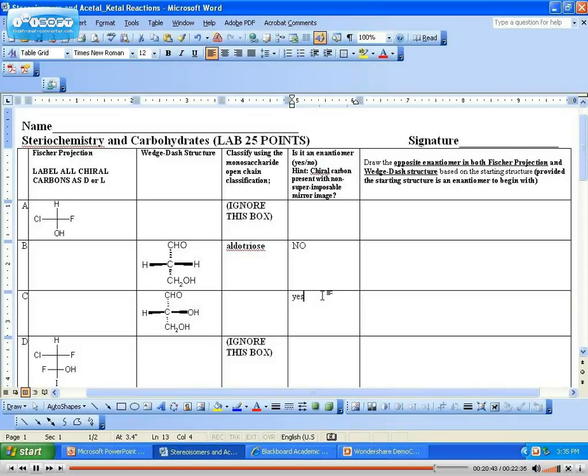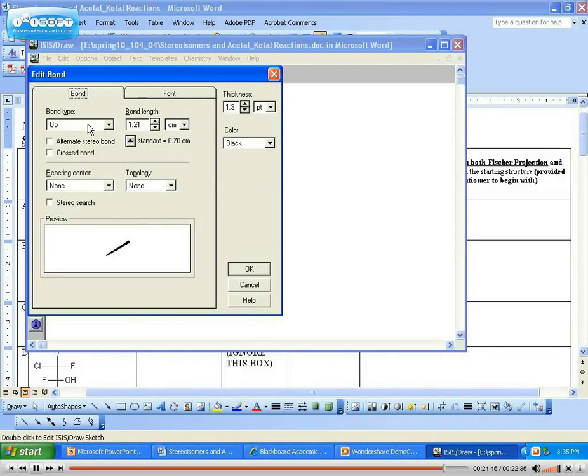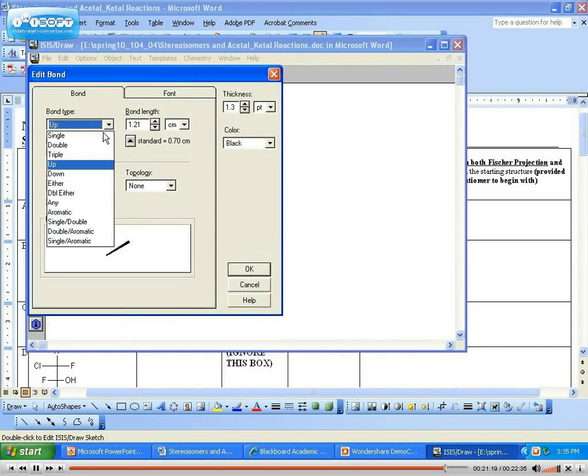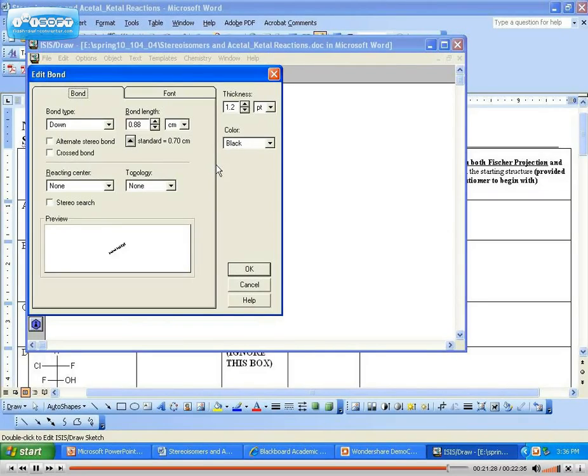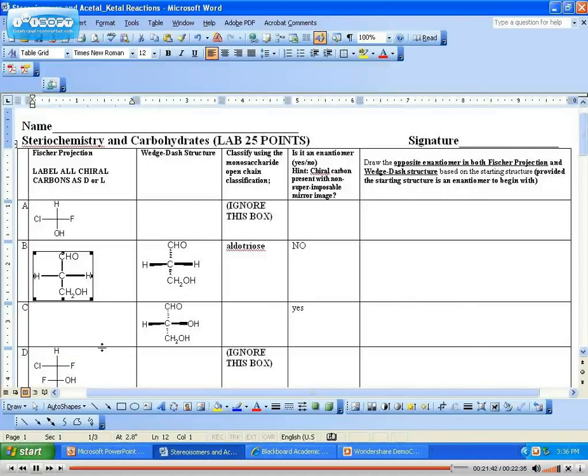I also want to point out, and I'm not going to emphasize this anymore, but whenever you have mirror image isomers, those are non-superimposable. Their groups cannot occupy the same space and line up properly. So, as far as drawing the Fischer projection, very simple. Automatically we assume that the horizontal wedges would be lines. The vertical dashes would look like this. And voila, here is the Fischer projection. So not a lot of changes needed in this instance.